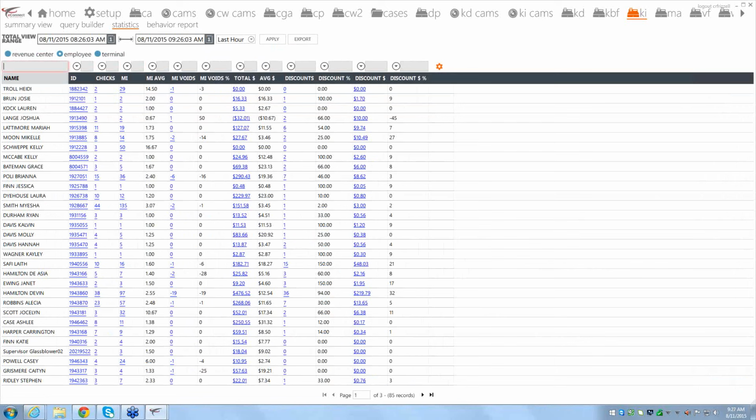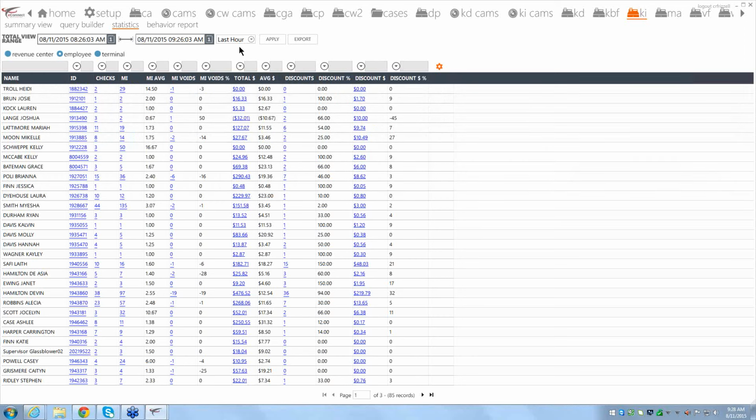The rest of the columns, if you wanted to search for a specific ID number, you've got your drop-down arrow that you can tell it if you want to hit greater than, equal to, whatever. We're not going to go and do that at this point. Then you've got the checks that have been created in the last hour, menu items that have been added to those checks, menu item voids is the next one over. Anything in blue that's underlined is hyperlinked, so you can click on it, and I'm going to show you that in just 1 second. The total revenue that was generated, and remember that's an approximate total revenue, the number of discounts that were applied, and the discount dollars that were applied.